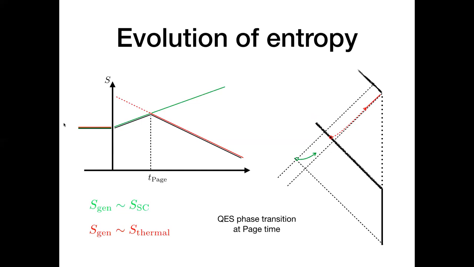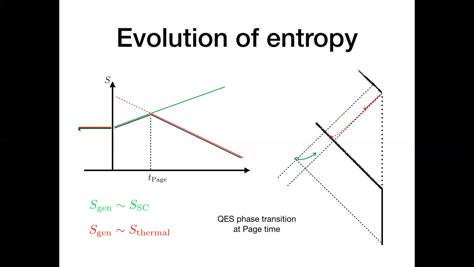So we had two different sorts of quantum extremal surface, one that started near the bifurcation surface here. And if you compute the generalized entropy of that quantum extremal surface, it follows this green curve, roughly speaking. This other surface that appears at later times lives, as we said before, quite close to the horizon. So this means that the generalized entropy of the red quantum extremal surface is close to the thermal entropy of the black hole. So if I wanted to compute the von Neumann entropy, I want to find the generalized entropy of the quantum extremal surface that minimizes Sgen.